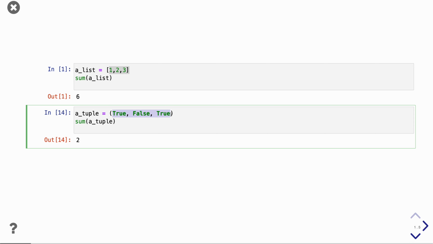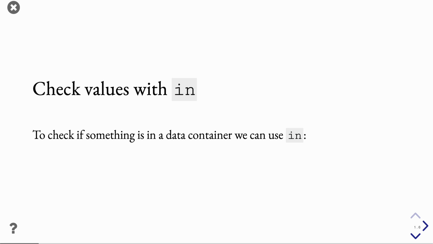True would be 1, false would be 0. So the sum of a tuple that has true and false elements in it corresponds to the number of true values in that tuple. Okay, so the sum function is useful, and you will probably be using it already in the practicals today.